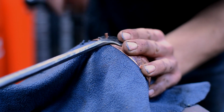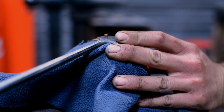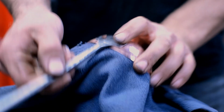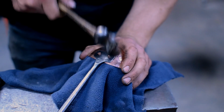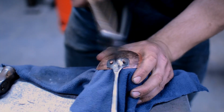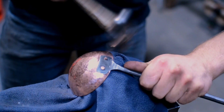Food is something that is near and dear to all of us. It's something that we all get excited about, and so the group of us together produce kitchenware very well because it's something that we all have experience of. We all love food, and we all appreciate the craftsmanship behind the tools used to make it.